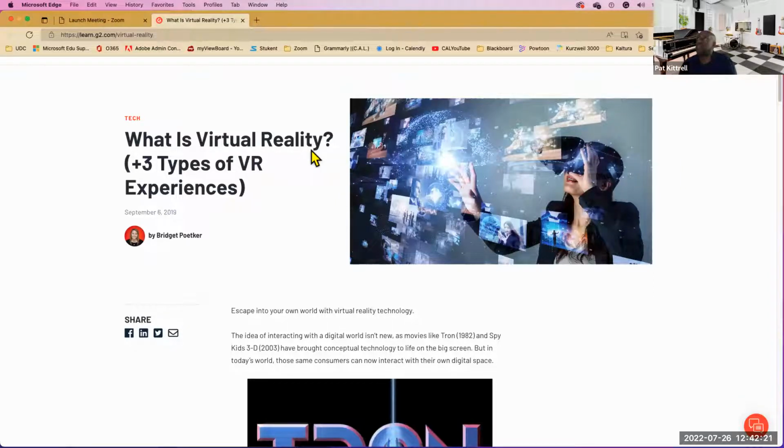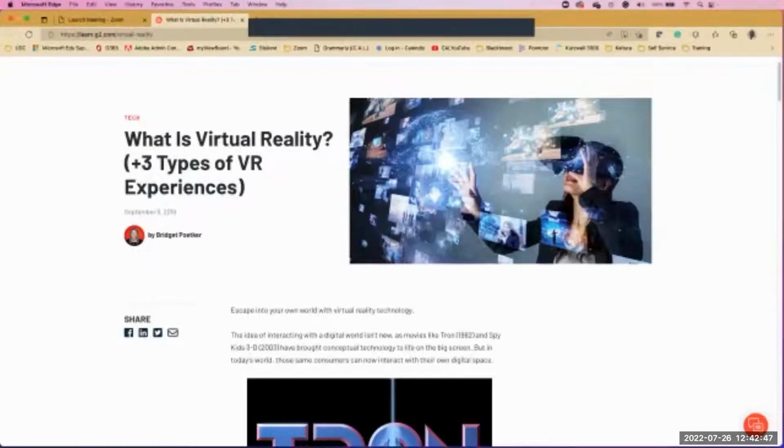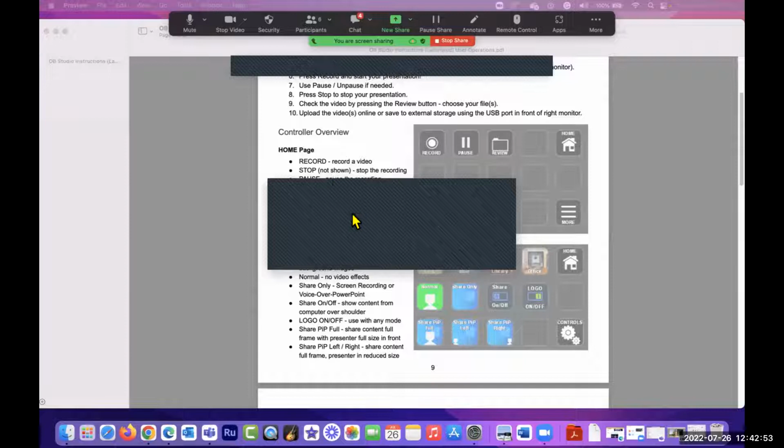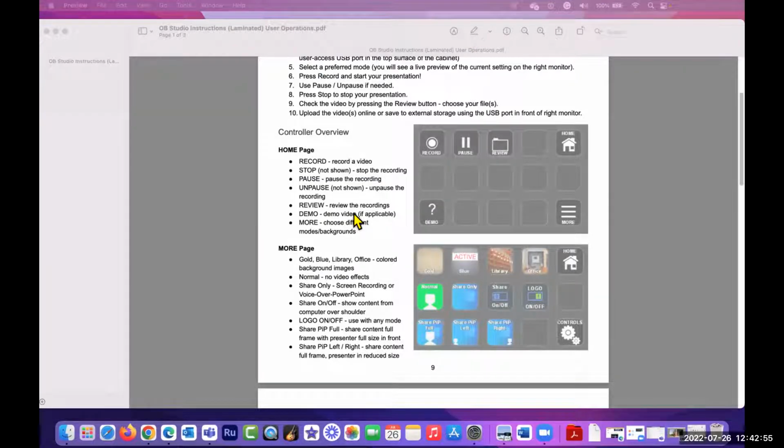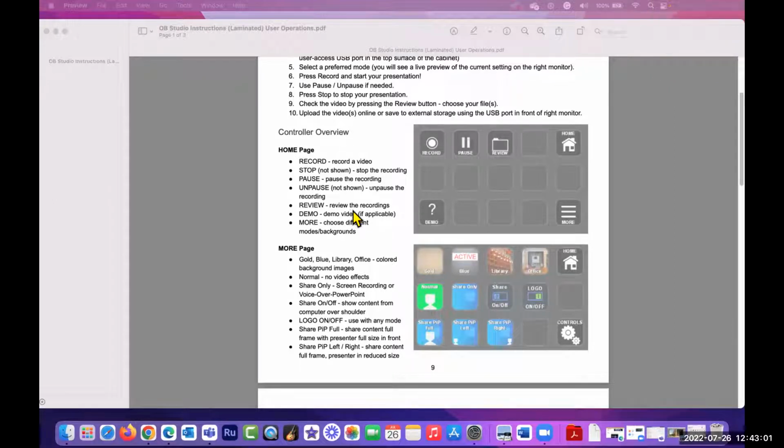Can you see that zoom? No, not for this one. Interesting. Let me try this, see if this does anything. Still no zoom? No, but are you seeing it from your end? I am.